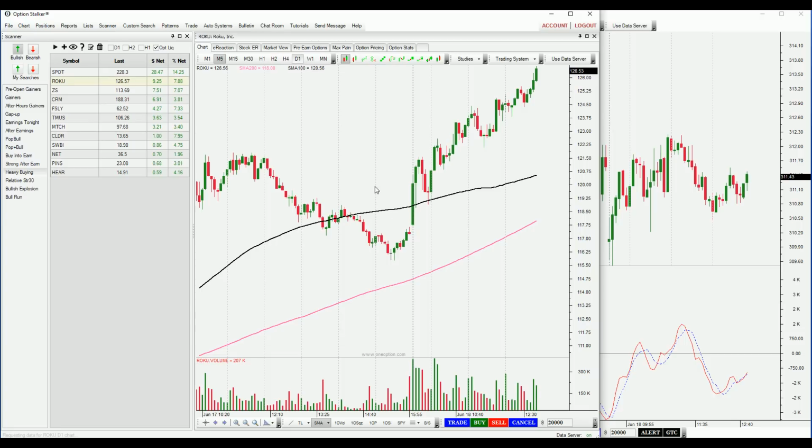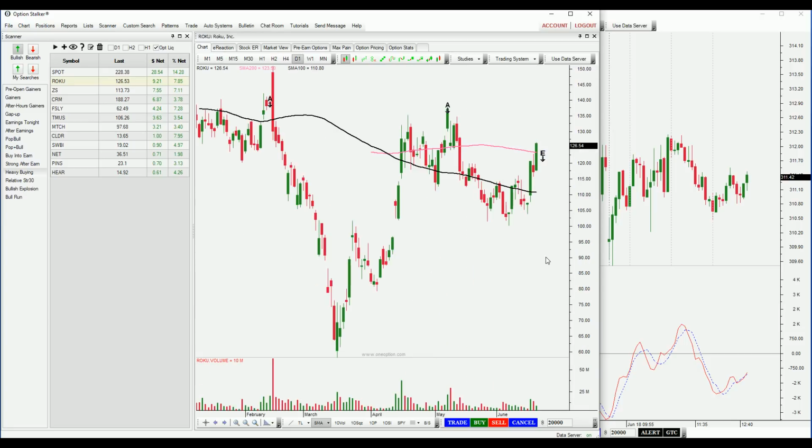I'm going to show you the daily chart. It's really not participated well in this rally. You can see how it's been kind of up and down. Relative to the tech sector, it hasn't really performed well. I kind of like that about the stock right now because it has not gone parabolic like a lot of other stocks that I'm going to show you. And so I think that sets up well for some out of the money bullish put spreads.